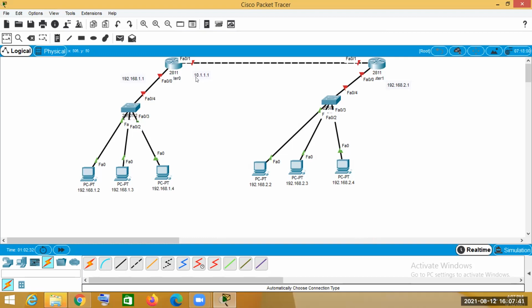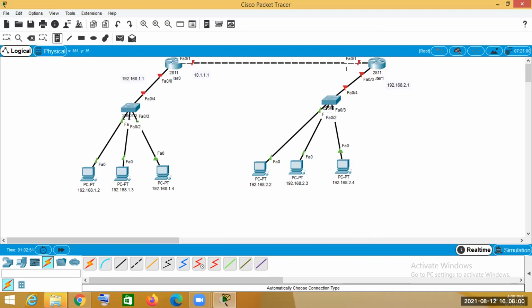There is a division. I will explain that, but for now keep in mind that the class A division is from 0 to 127. So this is 10, and 10 means it is the class A IP address.